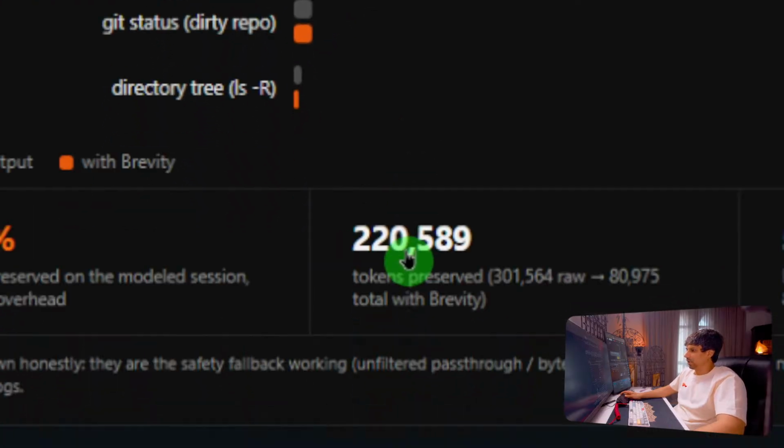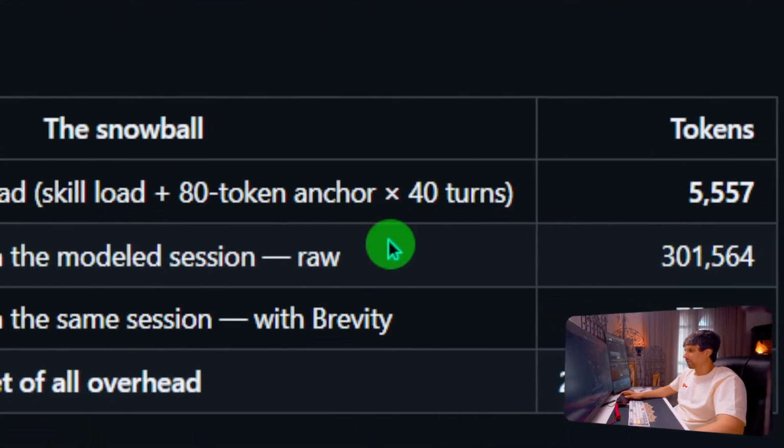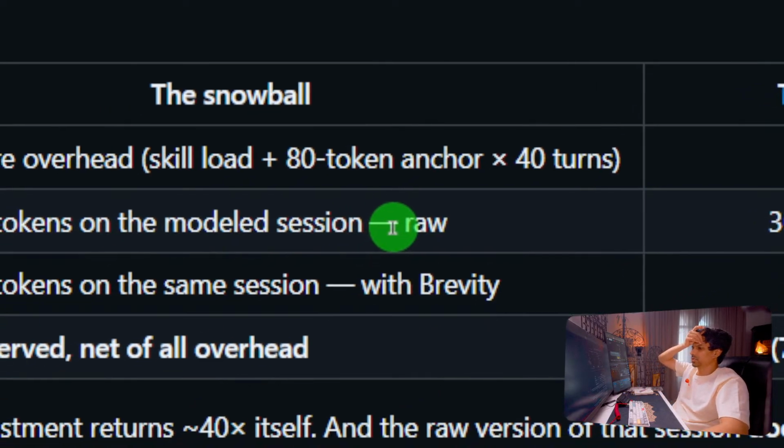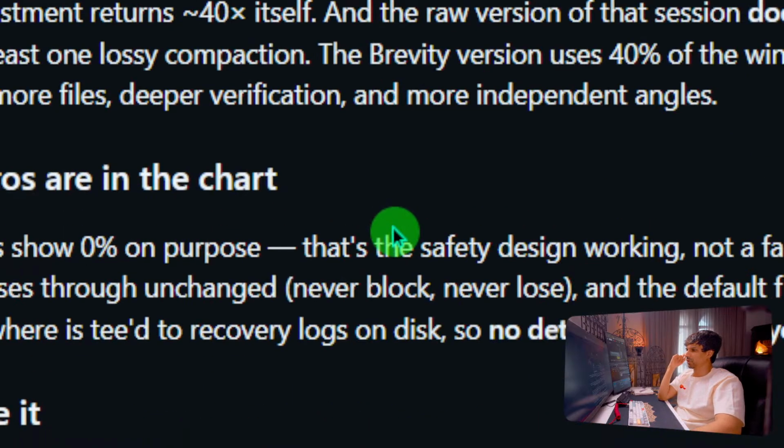And for some reason the numbers seem quite inflated. It says you're going to save 60%, 70%, 80% of your token consumption. In my experience, it's just a fourth. You save about a fourth of your tokens.